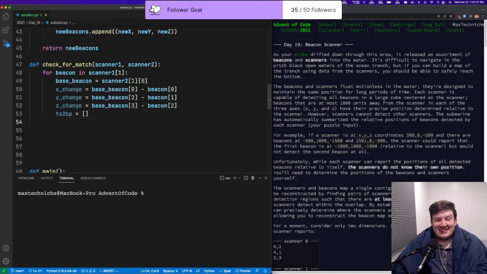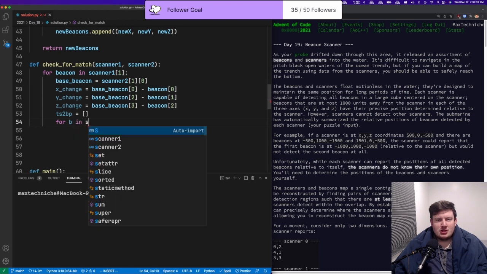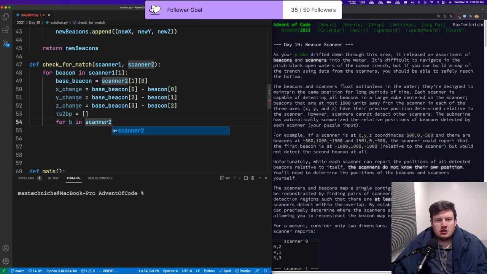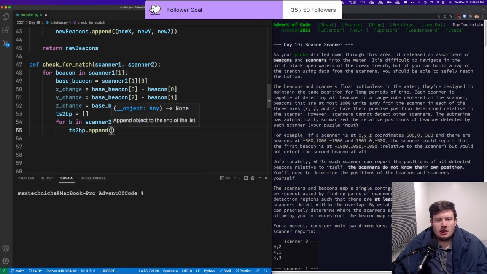Okay, so then what I do is I will go through the beacons. So for beacon in scanner 2, 1, I will do TS2BP dot append. This is going to be the beacon minus the exchange.